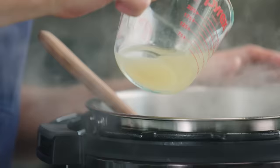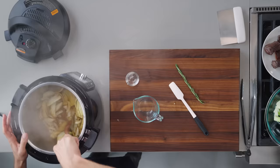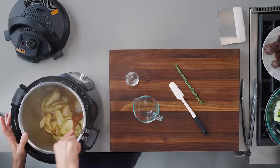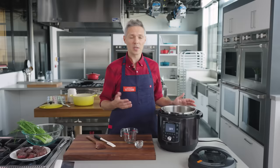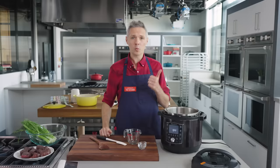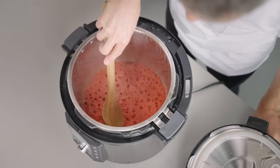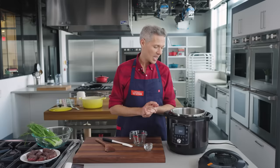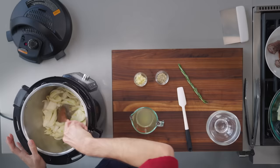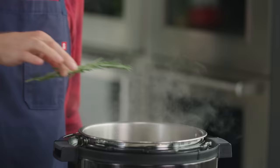The pot's really hot now, so we add our liquid — a half cup of broth to deglaze. You can really smell the garlic as the broth evaporates and dislodges those delicious brown bits. Through testing, we discovered that half a cup is the minimum needed to ensure the Instant Pot doesn't run out of liquid. The burn notice happens for three reasons: not enough liquid, sauce too thick (like tomato sauce is too viscous), or failing to deglaze properly. We really want all that fond incorporated into the sauce.